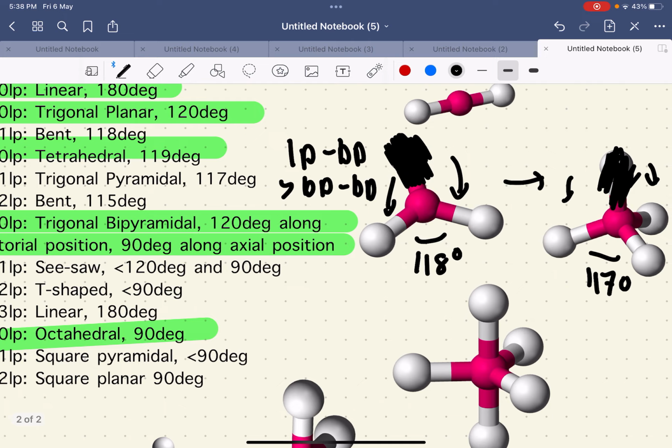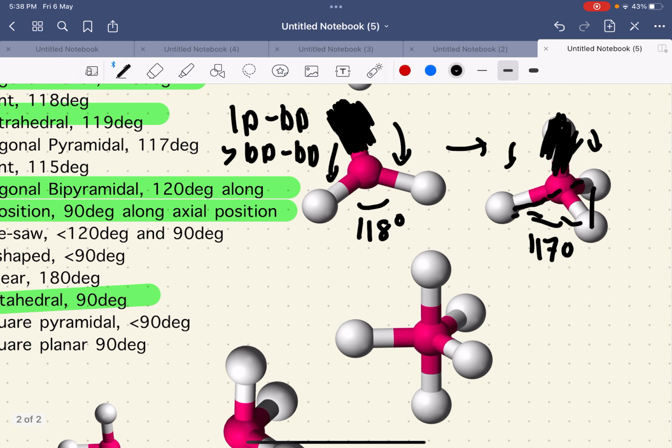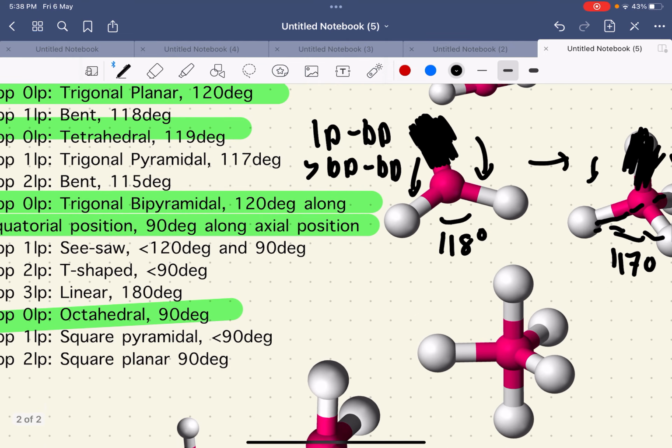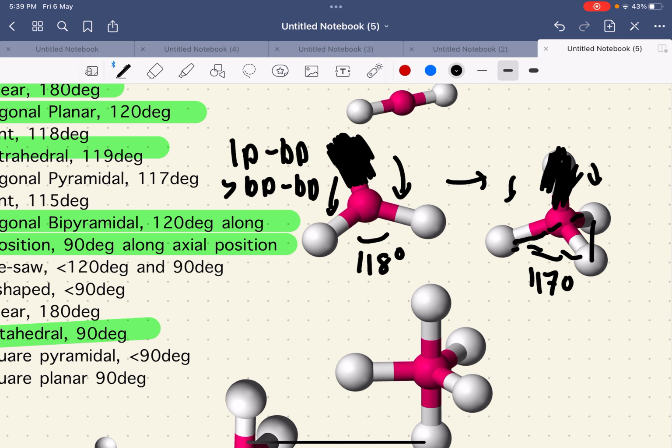Now, trigonal pyramidal, let's understand. We know a pyramid is like this. From this, you can see a pyramid. Then from this, we can see its base is actually a triangle. So it's called a trigonal pyramidal: a pyramid with a triangle as its base. Then two bond pairs, two lone pairs, simple enough. We take away this one, then what do we get now? We get a similar structure to a bend shape. Yeah.